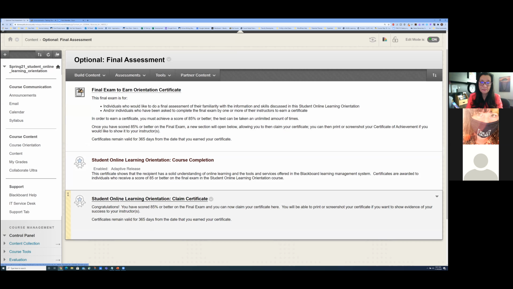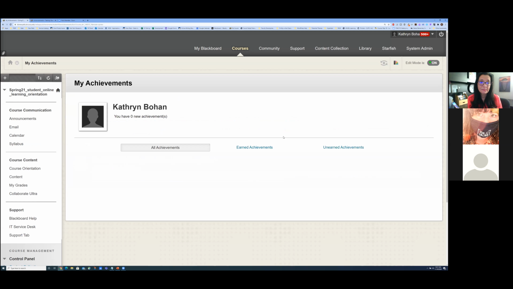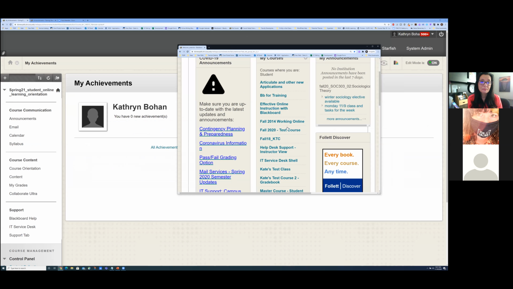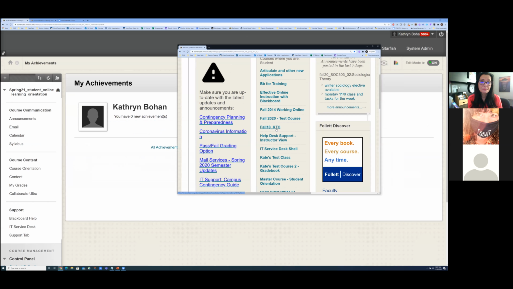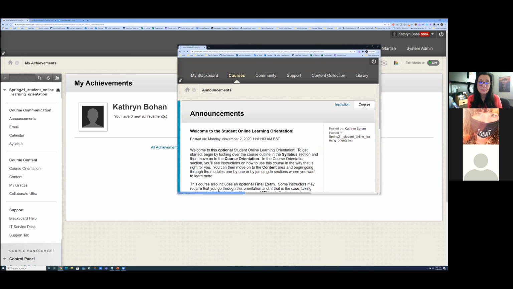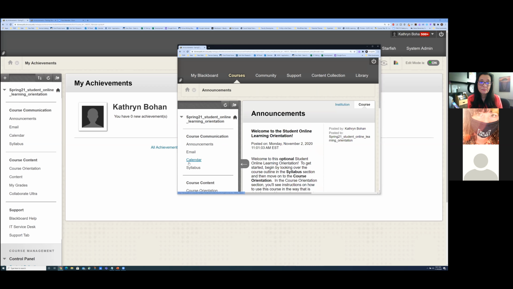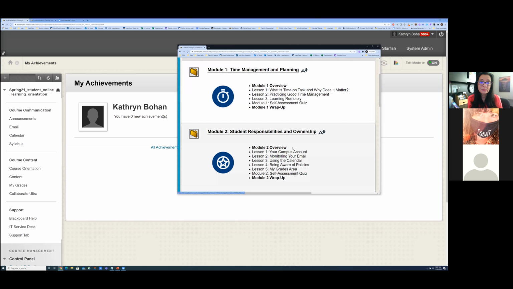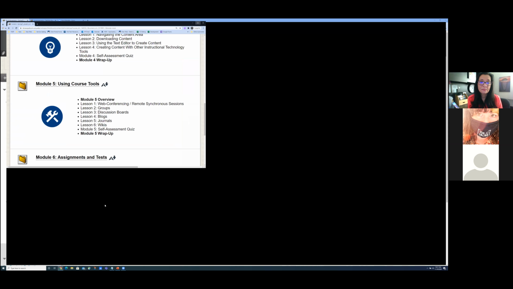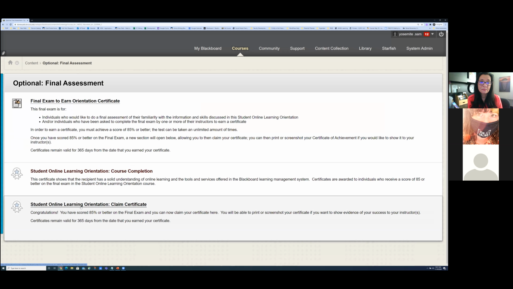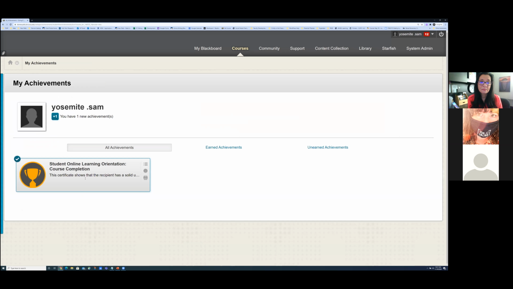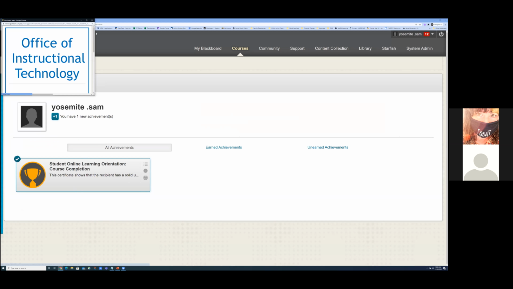It's a very simple certificate, just basically a text document, but they can print that. Let me double check the student view. Yeah, the student would get this badge showing right in Blackboard, and then they would have the option to print it.